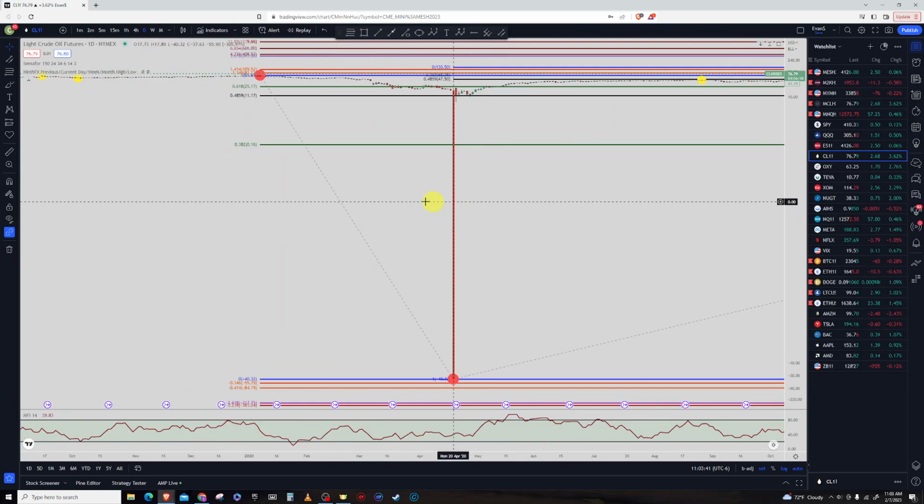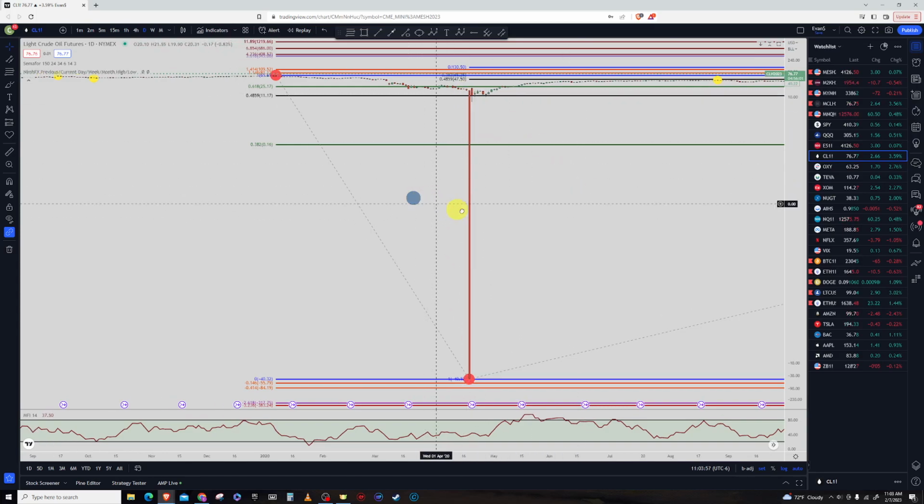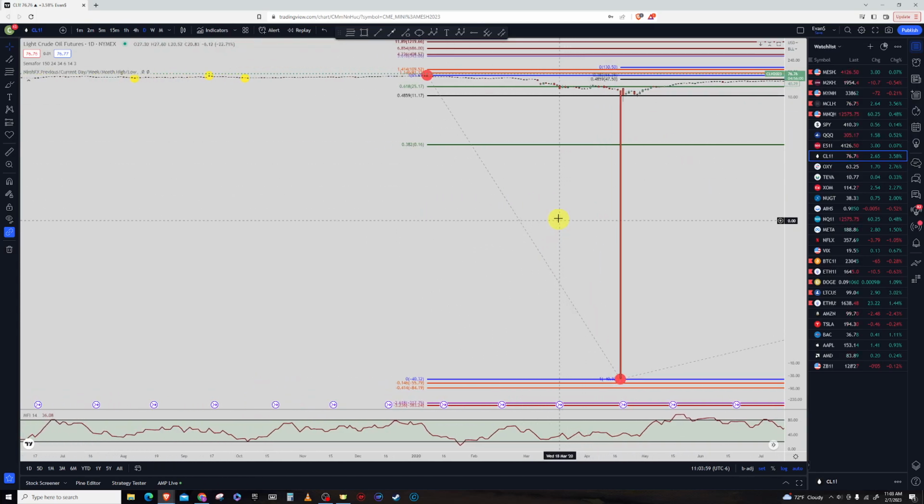So in April 20th, I know this chart's all screwed up right now, but that's because on that day in April 20th of 2020, when the price broke down all the way down to negative $40, it messed everything up. You had a futures contract expiring, plus the market was in a free fall that day as far as oil was going. So that's how you ended up with that.